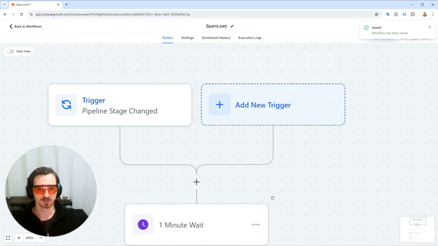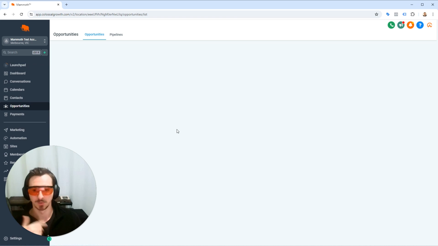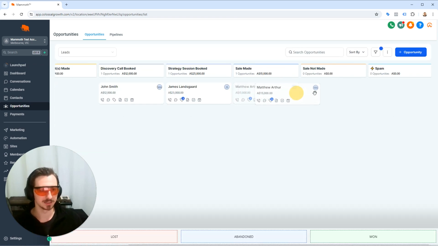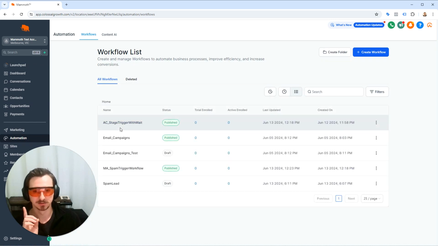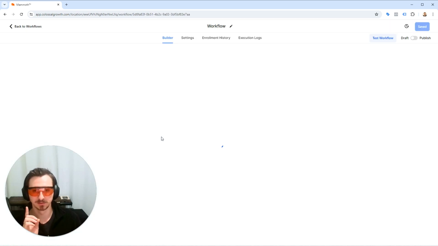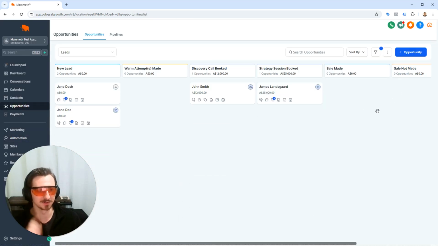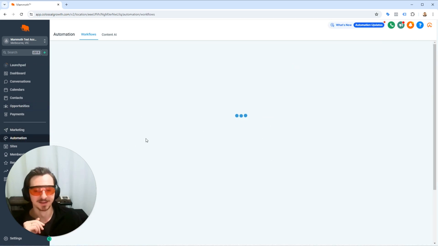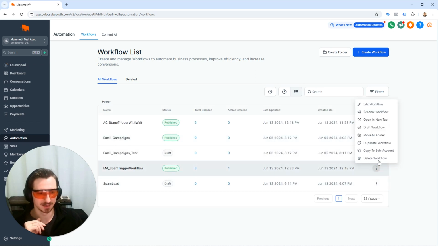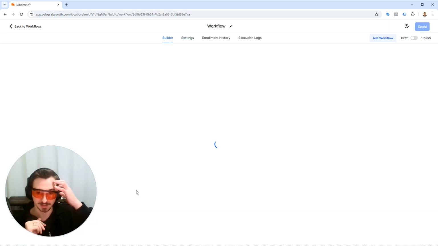I'll walk through this. So let's first, just to illustrate this, I want to go back to the opportunities tab. And we've got the pipeline. Let's say we move a lead to spam. By the way, this workflow isn't active yet, but let's say we move the lead to spam. Then that's the trigger for this one. Heck, I just realized I've got a published one because I built this earlier. Let me quickly move this back. And that's actually a good example of why it's good to have the 1 minute wait. I'm actually going to deactivate this other one that I made. Okay, let's just put this in draft. Cool.